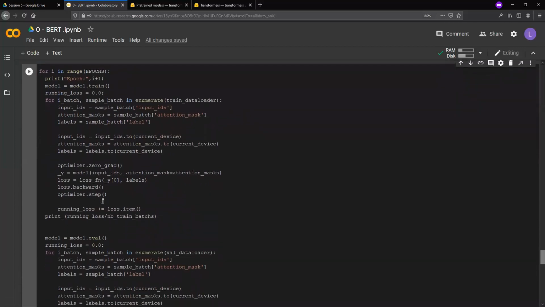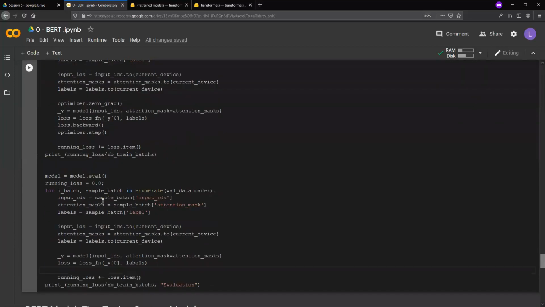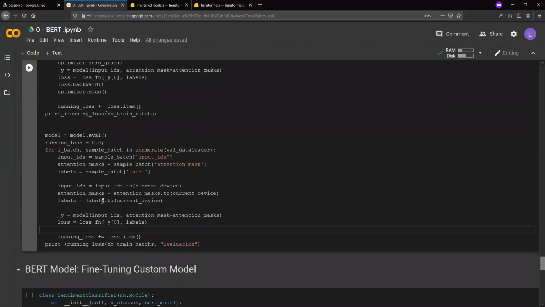What is commonly done when training any model is keeping track of our evaluation scores, our evaluation metrics, and providing a threshold, so that if our evaluation is no longer getting better, we can stop the training at that instance to prevent overfitting.